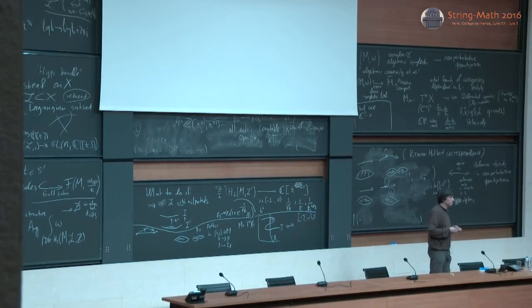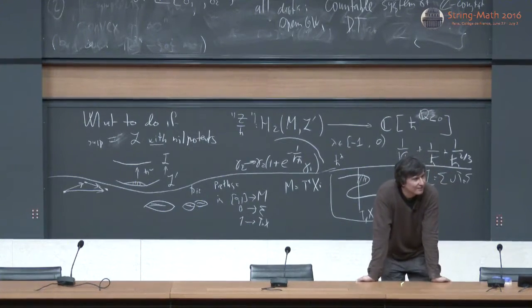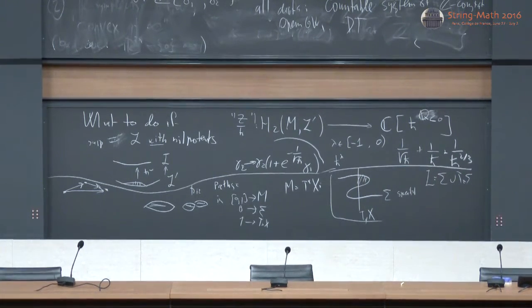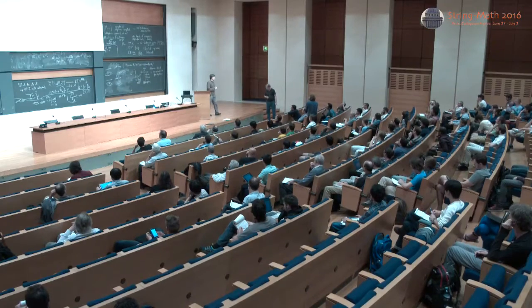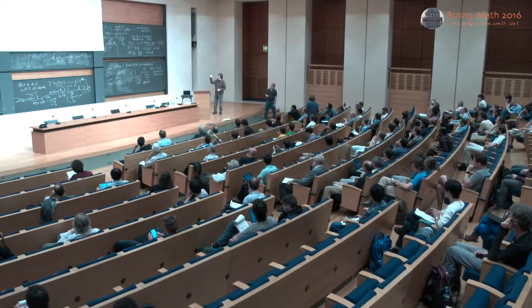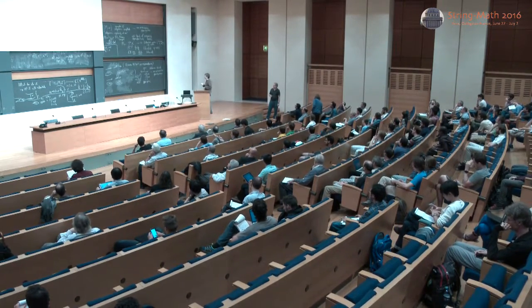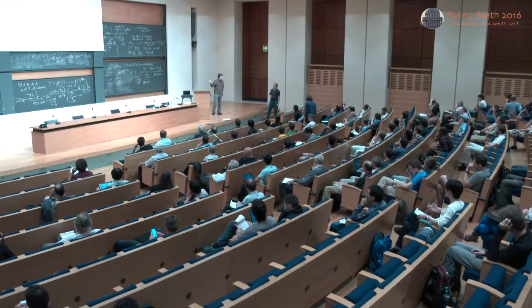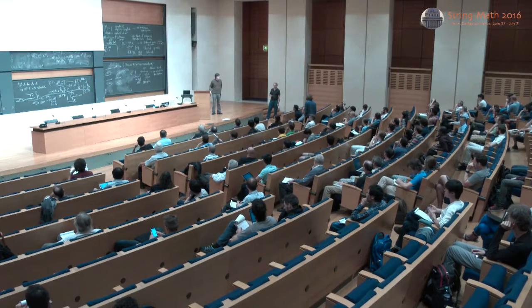Questions? Okay. How far do you think you can push this if you remove the condition that you work over the complex numbers? Sorry? Everything was over the complex numbers. Yes, because of the relative Fukaya category. So suppose we work over the reals or a different field. No, over the reals it means that you have an anti-involution, and I cannot do things like periodic numbers. It's completely different.